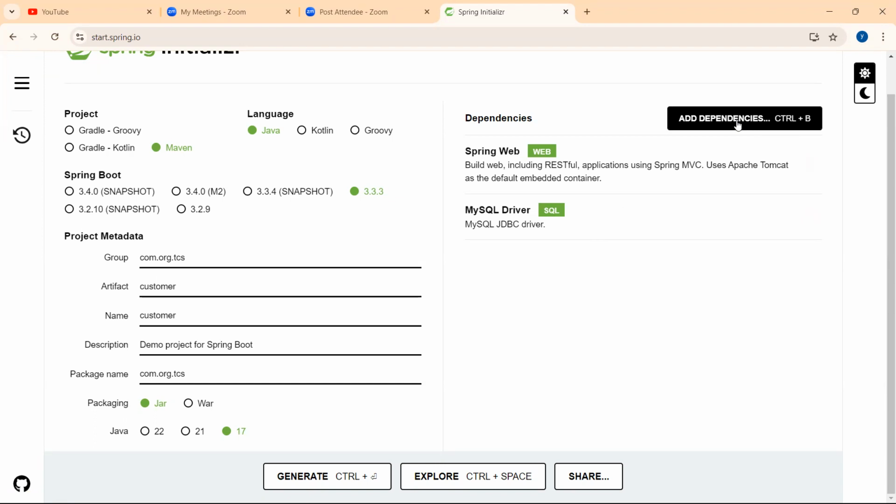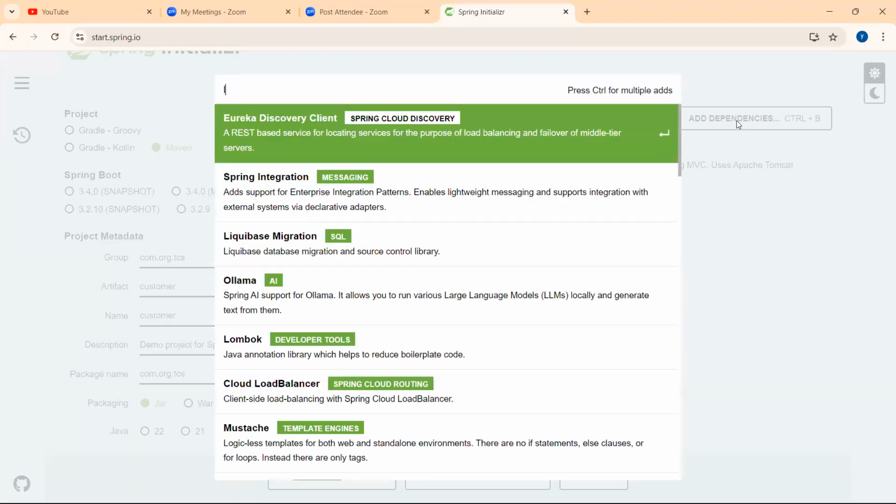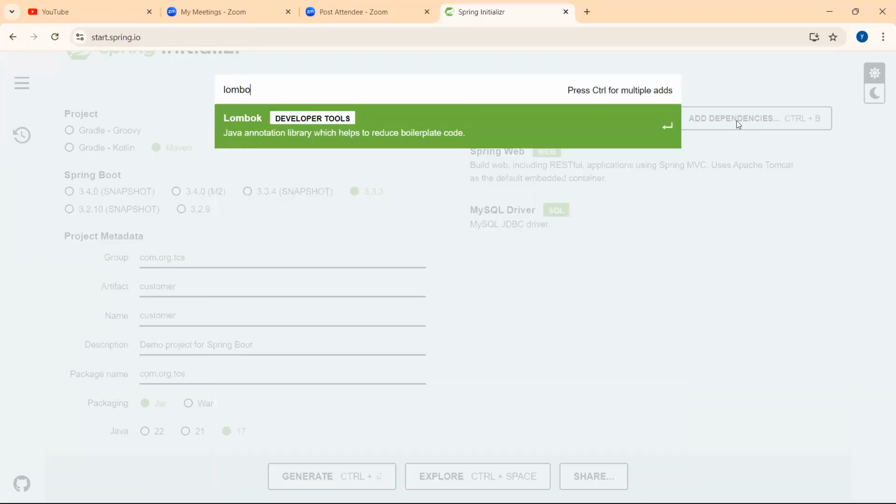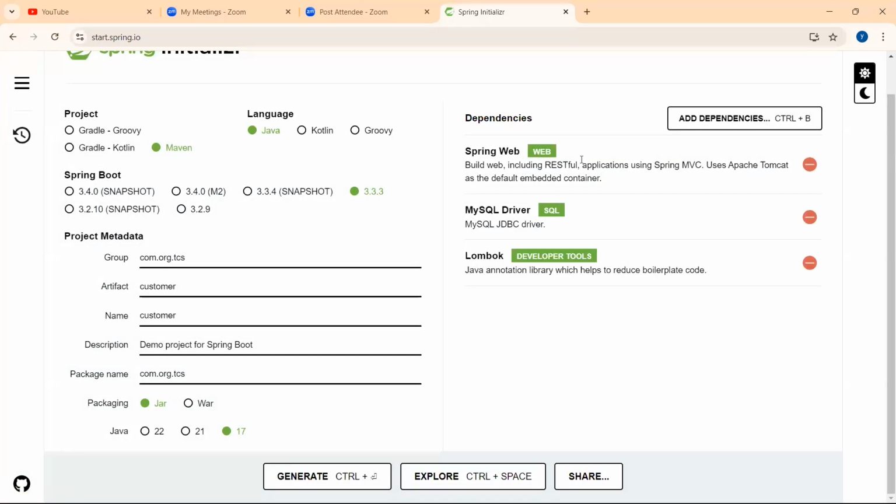I already talked about the Lombok annotation. Instead of generating the setters and getters, we can use @Setter, @Getter, @AllArgsConstructor, @NoArgsConstructor. These two jars are enough to connect to the DB and save to the DB, get the data from the database, and update the DB, all the things. These three dependencies.